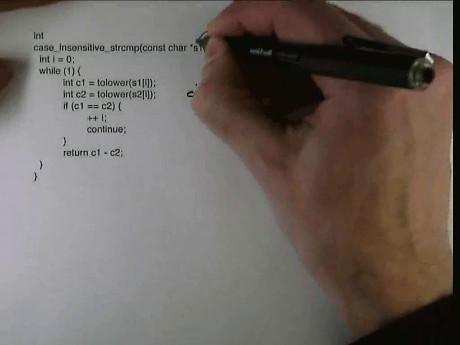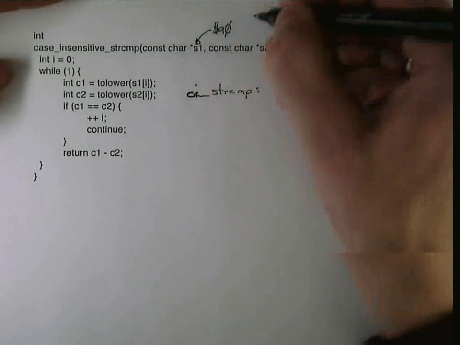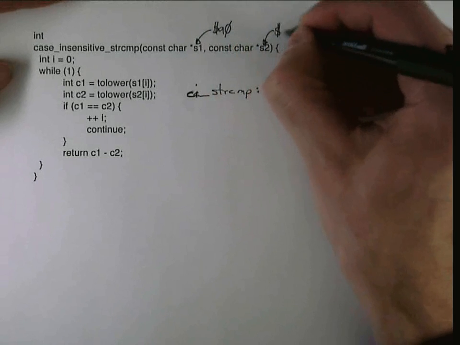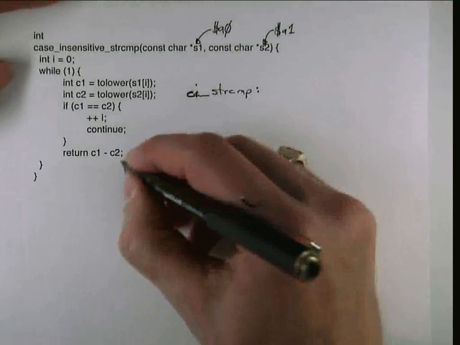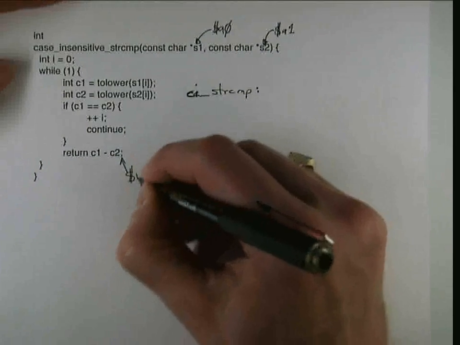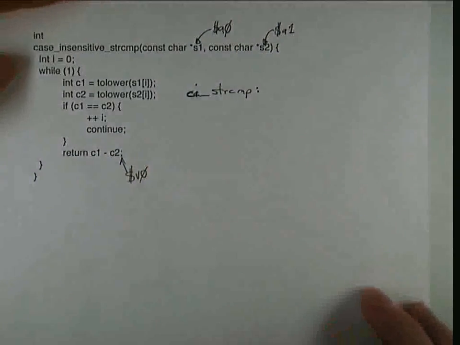And recognize the fact that my arguments are going to be passed in through the A registers. And my return value is going to be sent out in the V register.